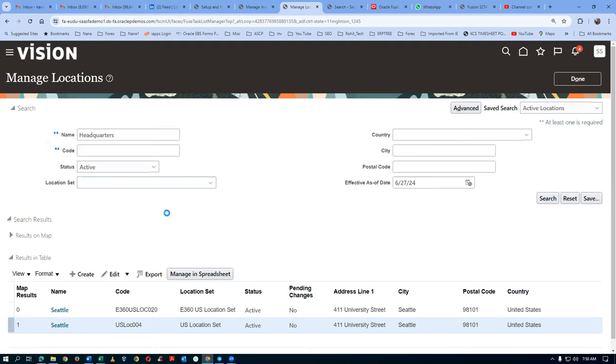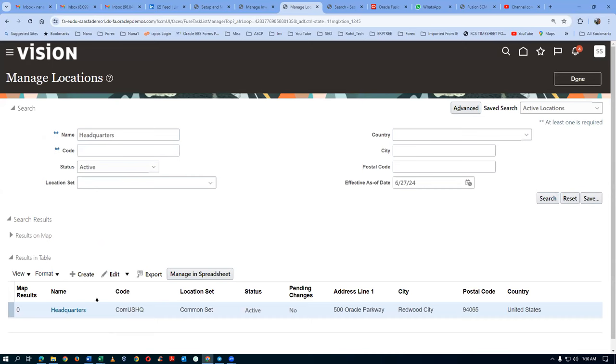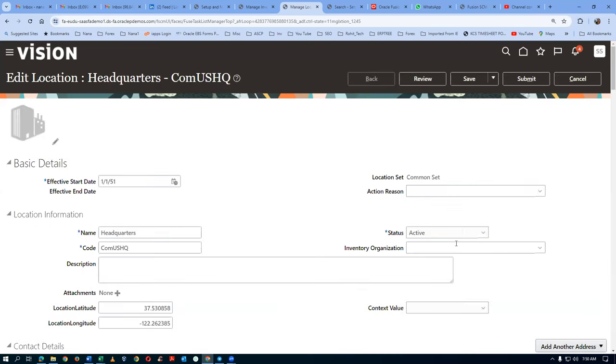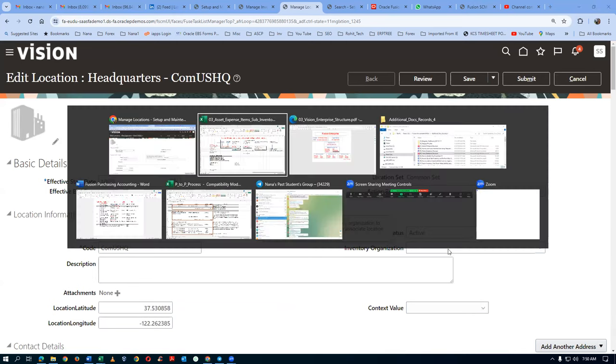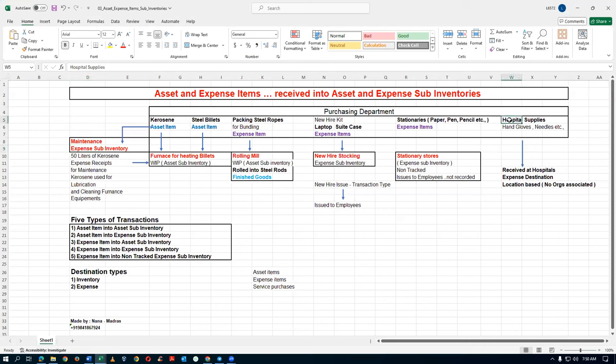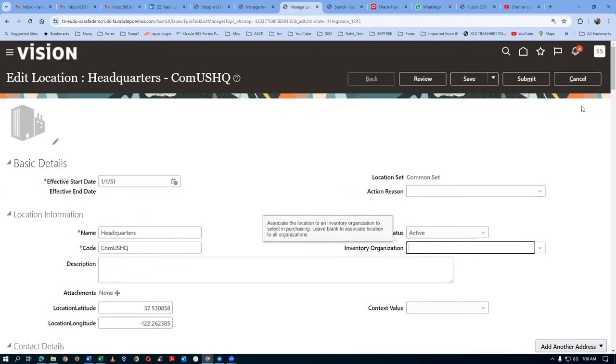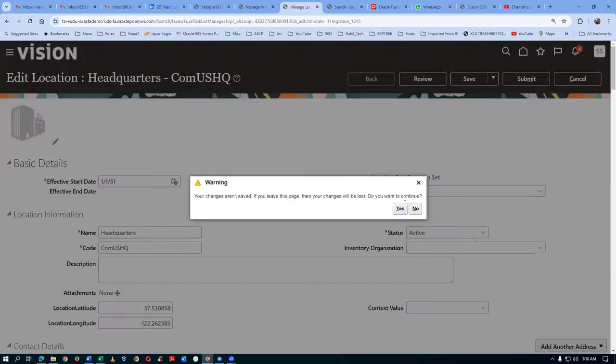All the child orgs have to have a tie. Click on the headquarters, go to edit and then click on correct. Now see whether they have tied to the master or not. They are not tied. Fine, doesn't matter. But when I am creating the Ames Hospital location, it should never be tied. The expense destination should never be tied. The master may be tied, but the expense destination should not be tied. So first of all, let us go on and create our expense destination, the Ames Hospital.